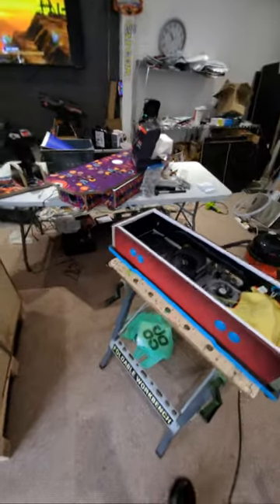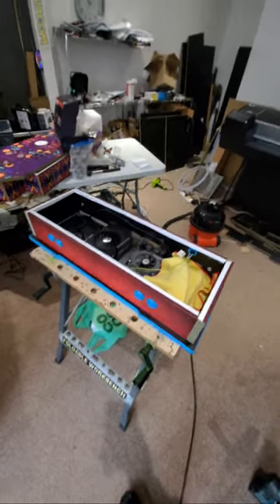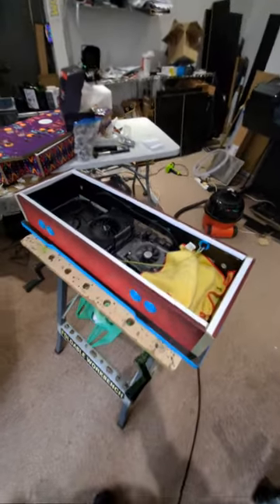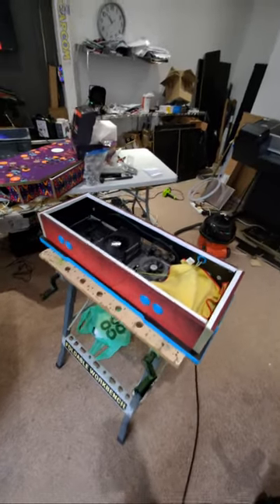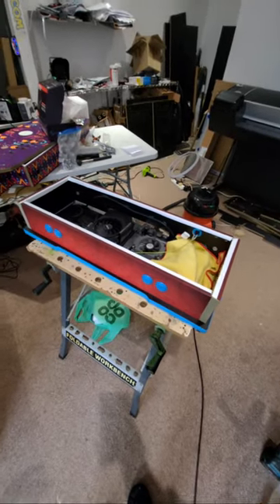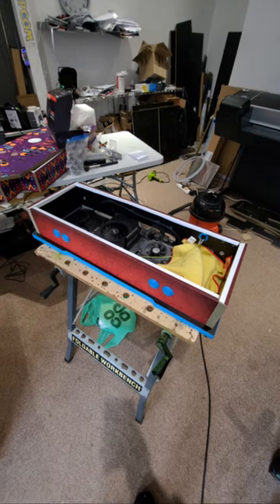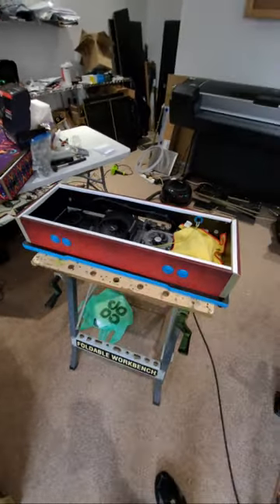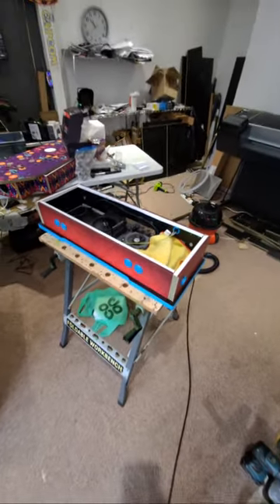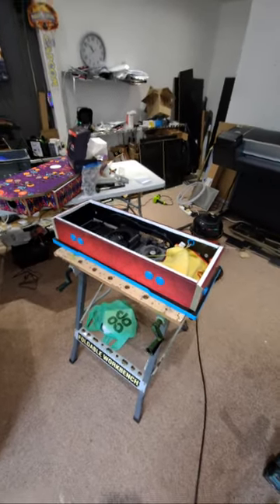I'm hoping some new cool shooters come out that support these types of guns. There's a lot going on in the scene in the background. There's a new Walking Dead game being released for Techno Parrot, and there are some Patreon games for Techno Parrot including Jurassic Park, Terminator Salvation, Big Buck Hunter Pro, America's Army, and a new Akuma as well. I'll try to showcase that on this unit when it's finished.